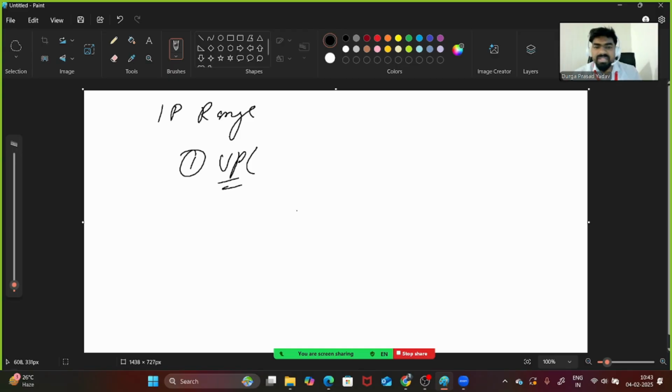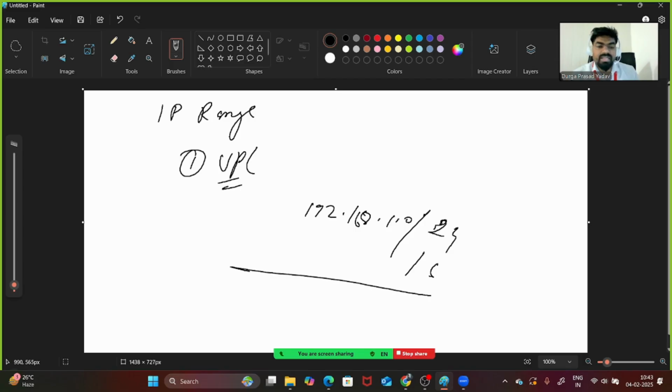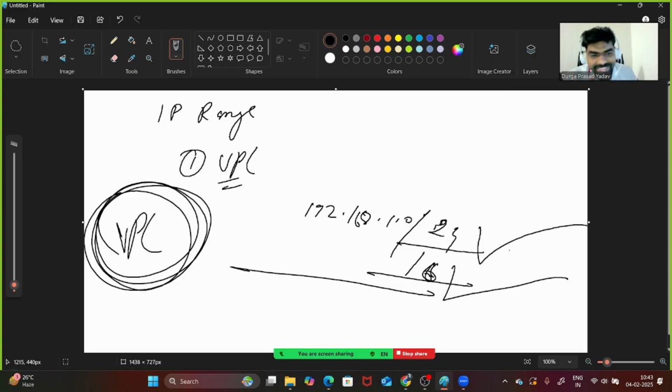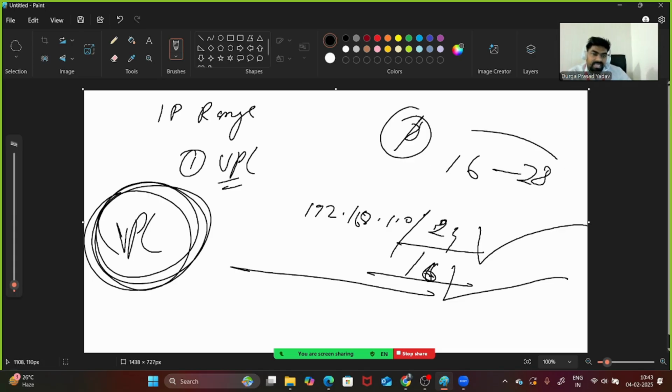So you can simply write 192.168.1.0/24, or /16 you can easily add. In the VPC you will be adding either /24 or /16 by default. /8 permission is not there, and the maximum is /16 and the minimum is /28. This range we can use.